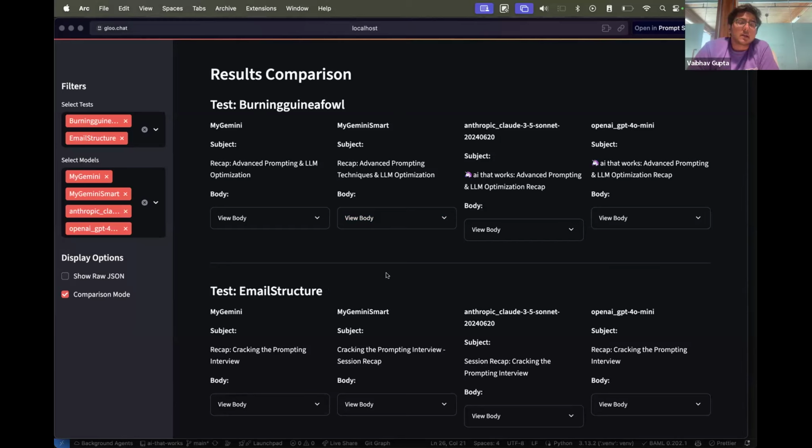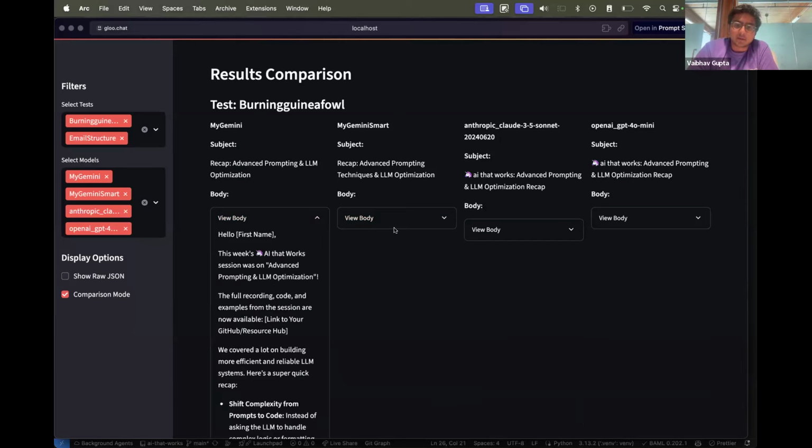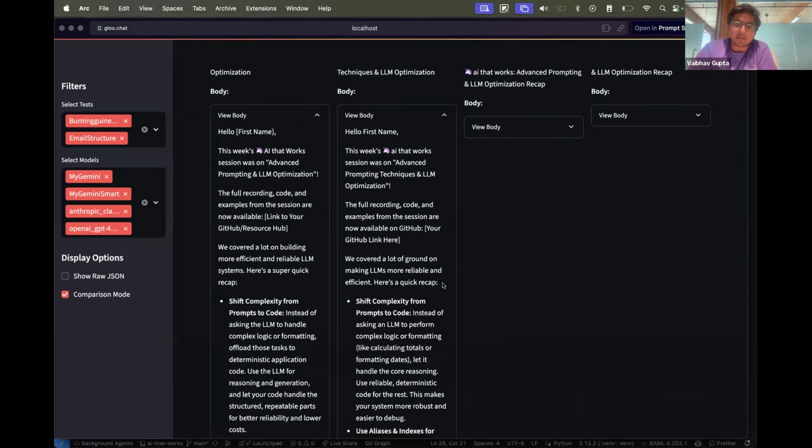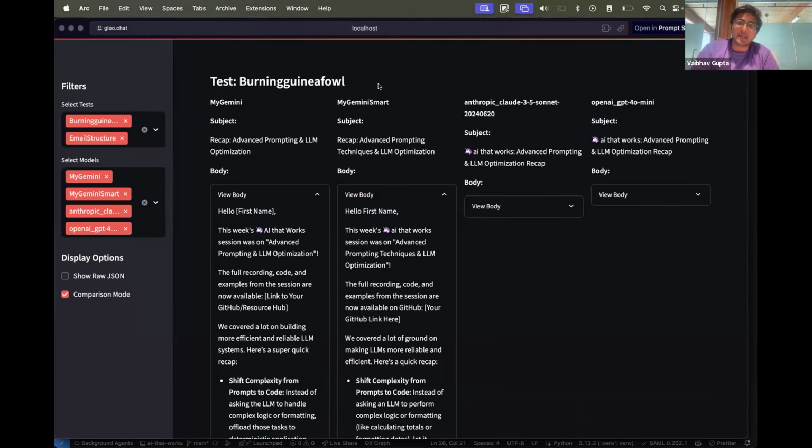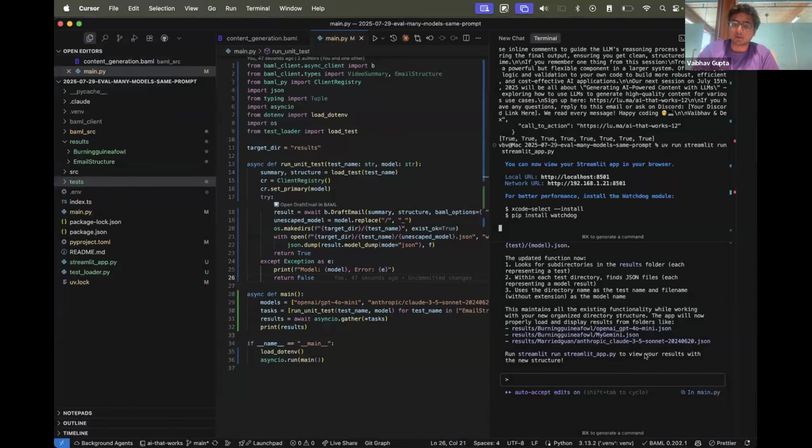Even over here, think about how complicated it is for me to build this out. I can't actually analyze emails like this. This is not a good readable format. What I really want is an A and B for every test case, so I can swap out random models. So I'm going to tell Gemini to do that. Instead of showing every model for every test case, for a given test case, I want two side-by-side dropdowns.